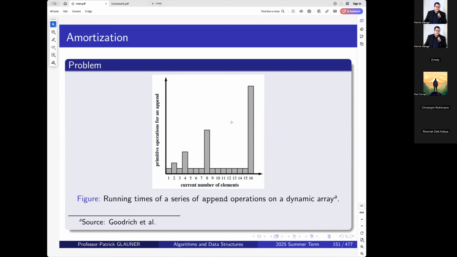And what you see with this plot is you only need from time to time spend a lot of time on the operations to copy everything. But say if you have a sufficiently large array and you have enough capacity and you add more elements, then you have that capacity. And only when that capacity is full, you need to resize again. And this plot here shows very well why I actually double and don't just add one on top, because by doubling, I always create a larger free capacity and I can add more elements.